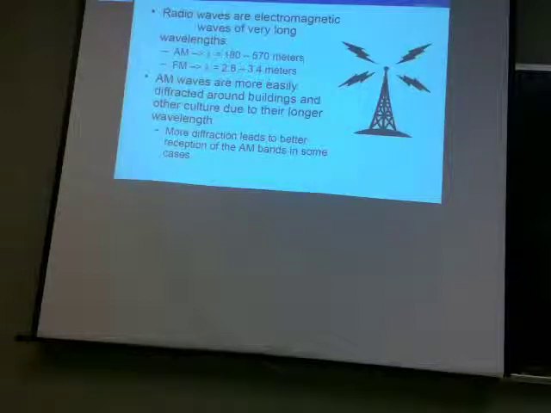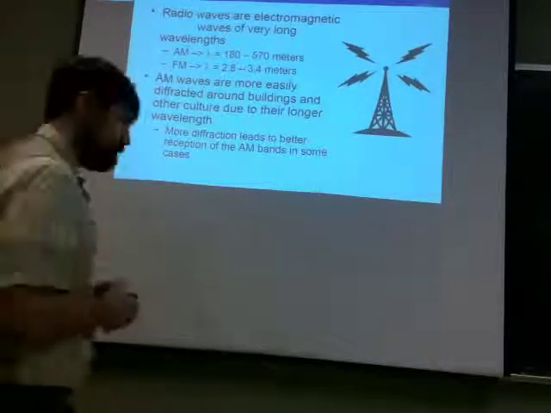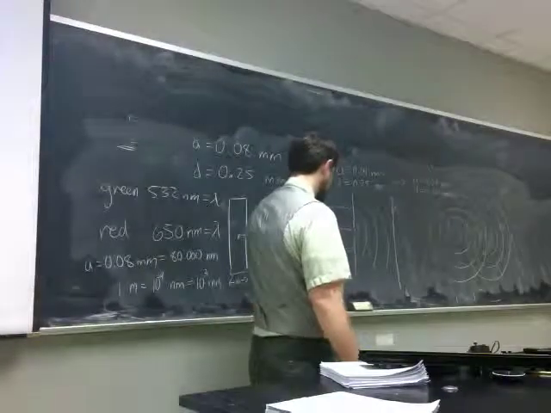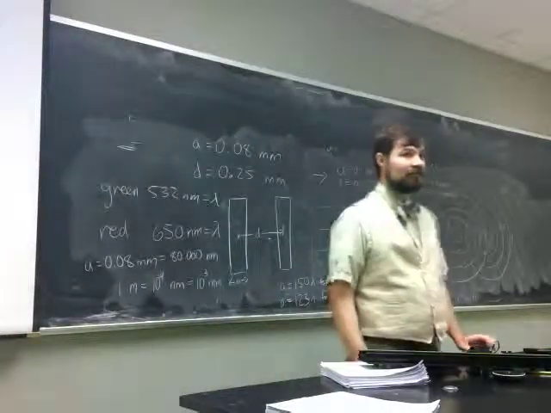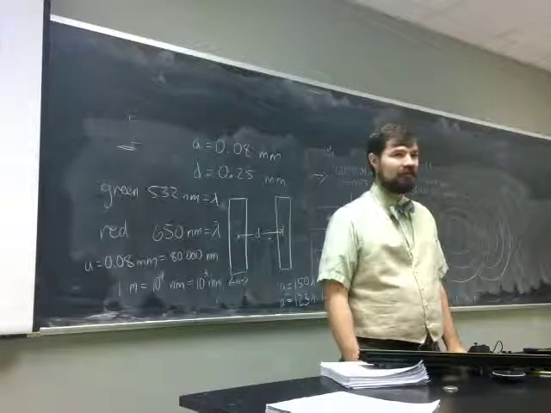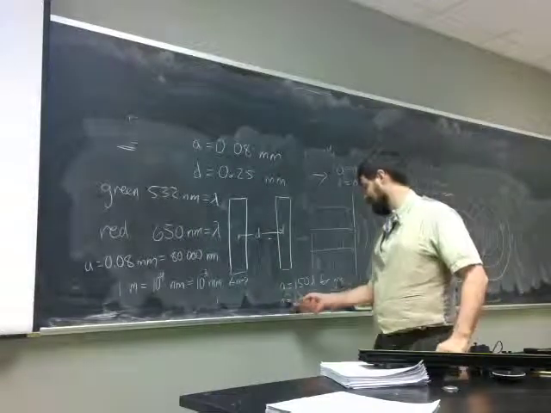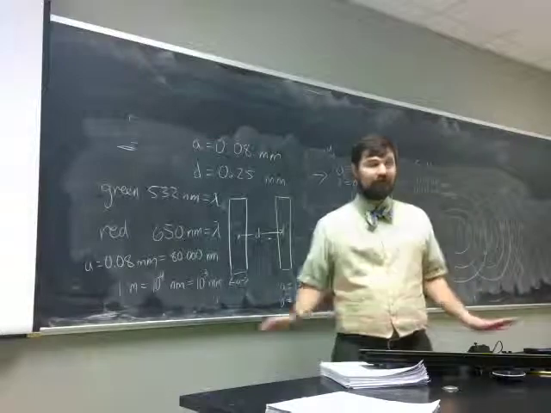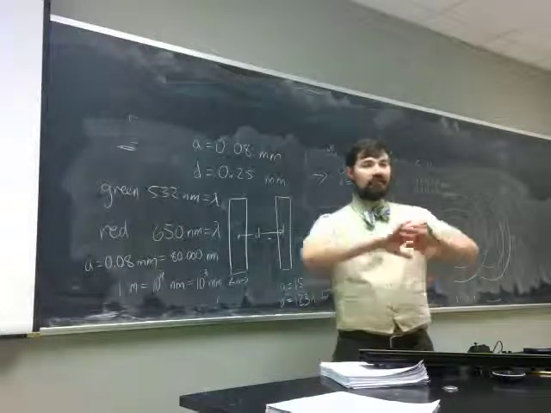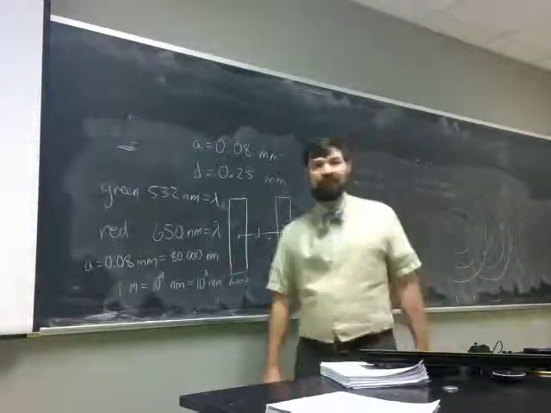Conversely, the longer your wavelength, this is long wavelength, this is short wavelength, the fewer bright and dark fringes there are. To the point where if a and lambda are equal, you no longer get bright and dark fringes, you just get a single wave output.